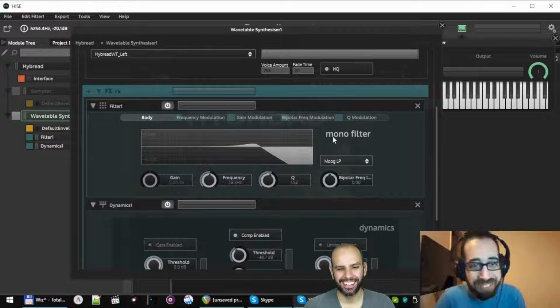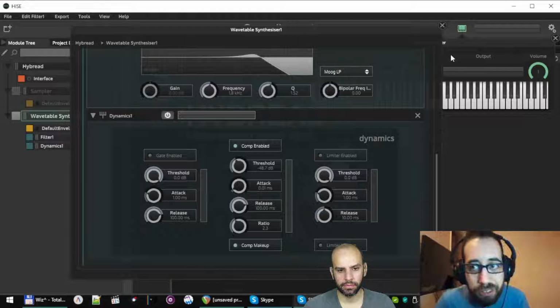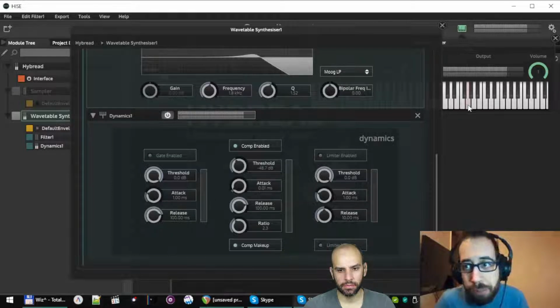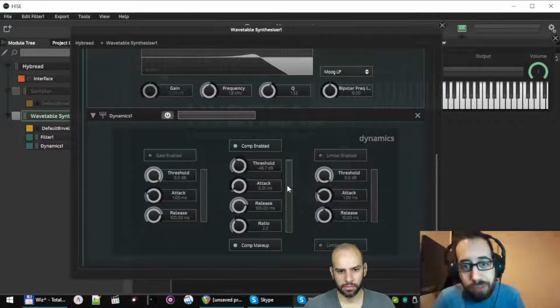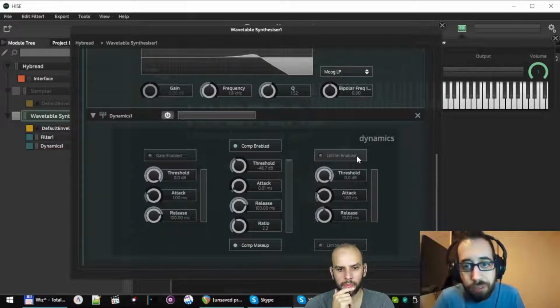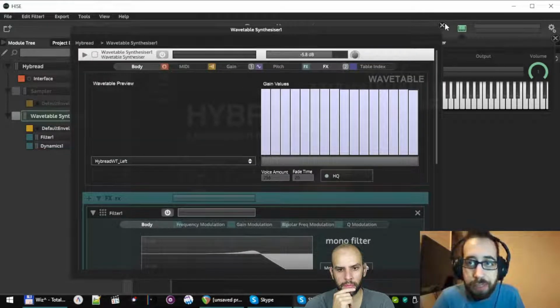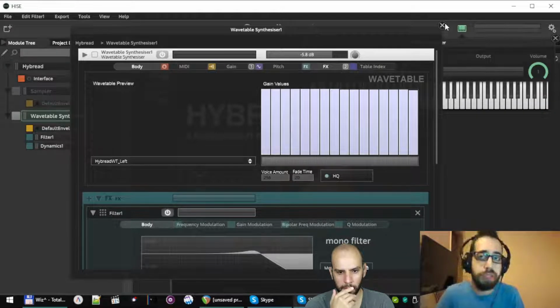So you're welcome. And also we have a compressor here because there were also some inconsistencies in the volume. Could you take a look at this bar here? It's reacting to the audio, so you can see what you're compressing, and also it does makeup. And you also have a limiter and the gate, which I didn't use, but I could have used the gate in the sample of the harp if I wanted to get rid of the noise, right?